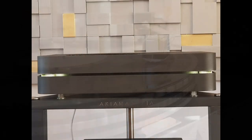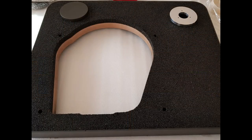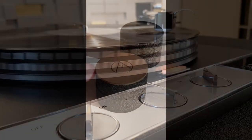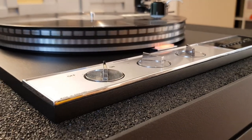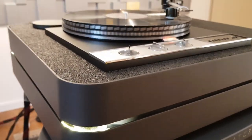About the plinth, we realized a double chassis concept. The upper deck hosts the turntable and is made of an iron frame filled with Aria Materia compound — basalt stone and resin. This deck is floating on the lower one, thanks to four Aria Materia floating feet, implementing spheres made of steel, magnets, and the compound. The lower layer is fixed to the Aria Materia audio stand, but it could also be realized as a stand-alone unit.